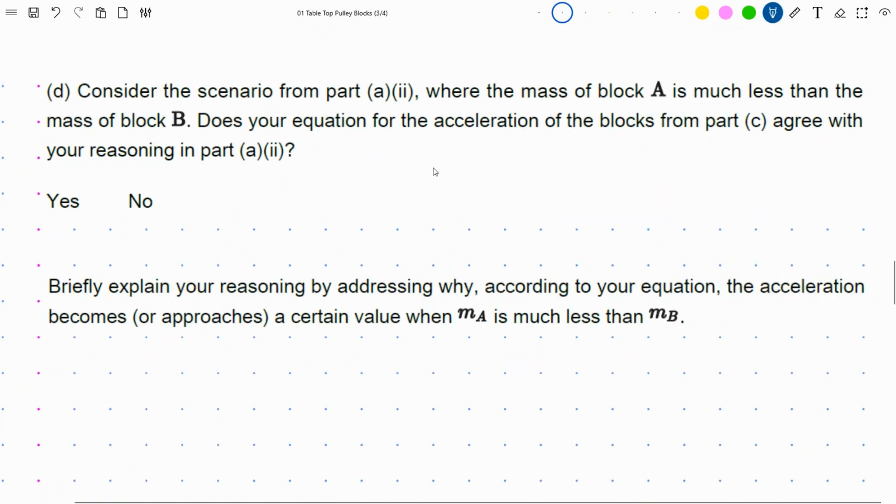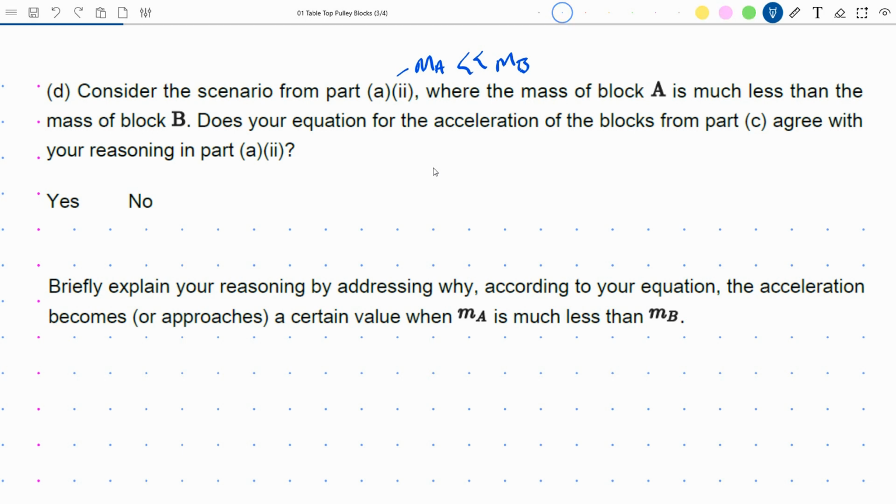So they're basically saying, hey, back then, when that was the case, in fact, maybe I could even remind myself, mass of A is much less than the mass of B. I don't think there's any problem with a little notation out there to remind myself of what's happening. That would be okay. So considering that specific situation, oh, in fact, they actually reminded me of it. The mass of A is much less than the mass of B. I should have kept reading. I didn't have to scroll back to remember that.